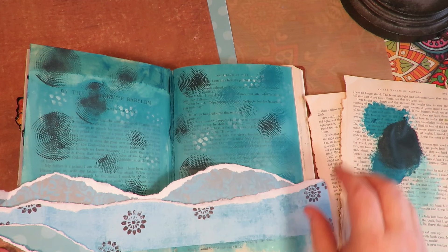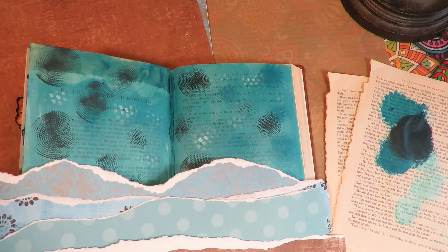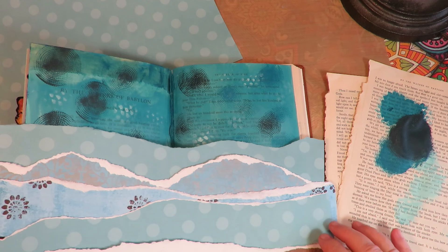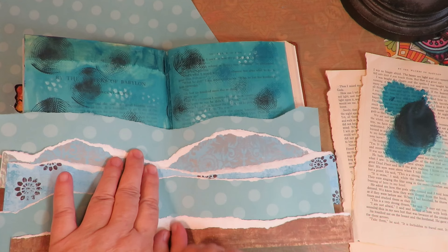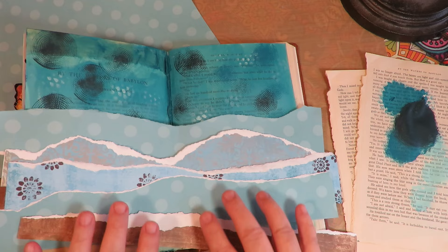Now it's going to be your torn sheets of paper. What you want to do is kind of just lay them down and see how you like them layered and in what order. I think I might add another row of the polka dot — I really love how that looks. Who would have thought polka dot paper would look cute for an underwater page? I'm going to add another layer of polka dot paper. This one is going to be my bottom ground layer, which I'm going to add some real sand and shells and things to later. To put these down, I get them lined up the way I want, then crease them in the gutter of the book with a bone folder. Then I start with the top one and glue it down using matte gel medium, mod podge, or art glitter glue.